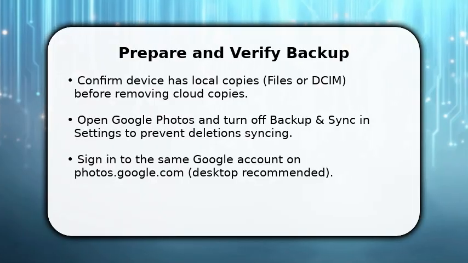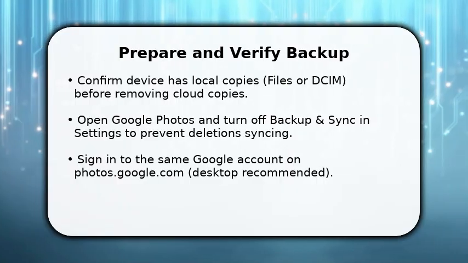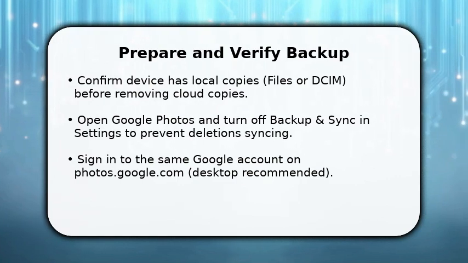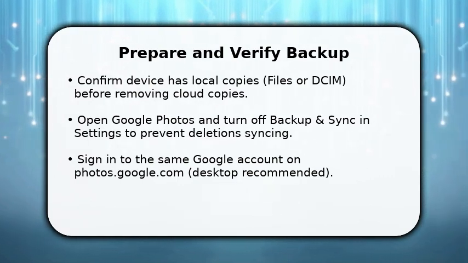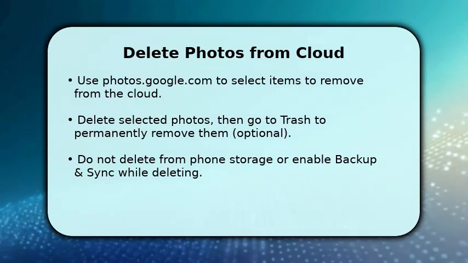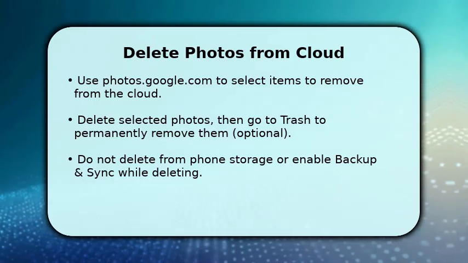Next, sign into photos.google.com on a desktop with the same Google account. This separation, local storage versus cloud control, is why you can remove cloud photos but keep them on the device. Select the images or albums you want gone from the cloud and delete them there. This targets Google Photos storage rather than device files.